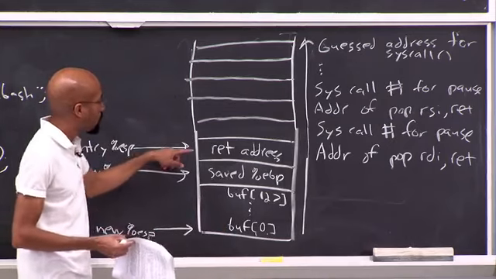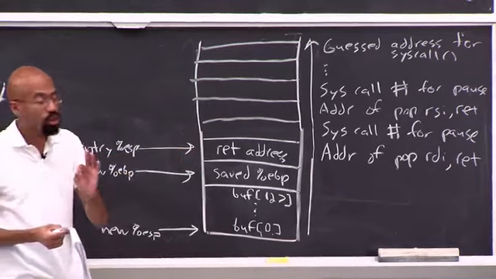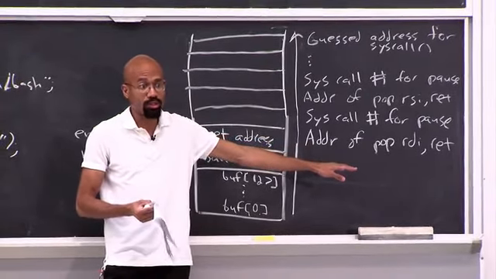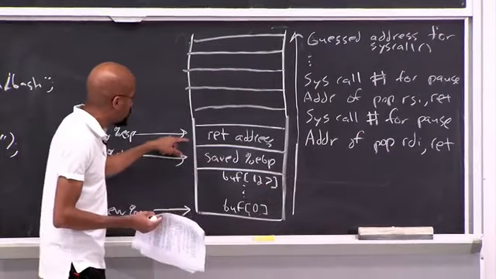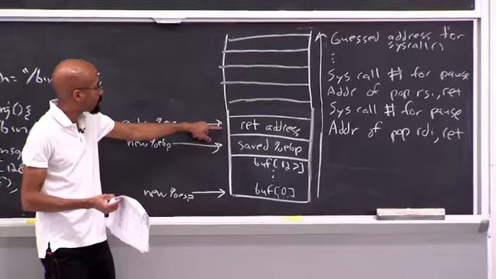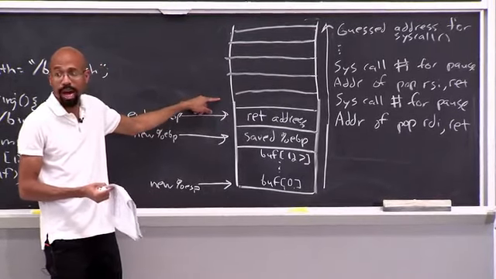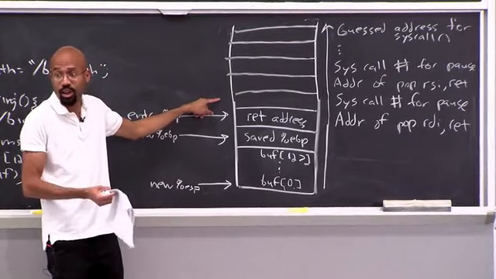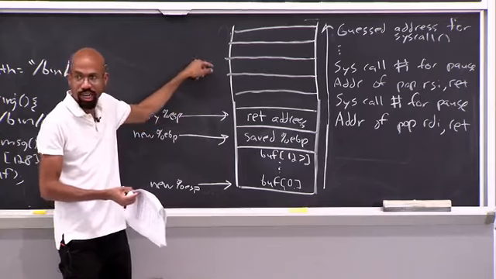Right? So we're going to come here. We're going to jump to the address of this gadget. Now note that as an attacker, all that we know is that this gadget here pops something off the stack. We don't know what the register is yet. Right? I've put it here just to make it clear, but the attacker doesn't know yet. So we jump to the gadget. The stack pointer is now here. What's it going to do? It's going to pop the syscall number for pause into some register the attacker doesn't know, and then we're going to continue to go up this chain, so on and so forth.